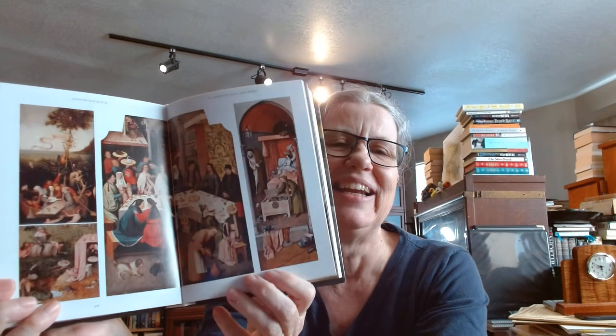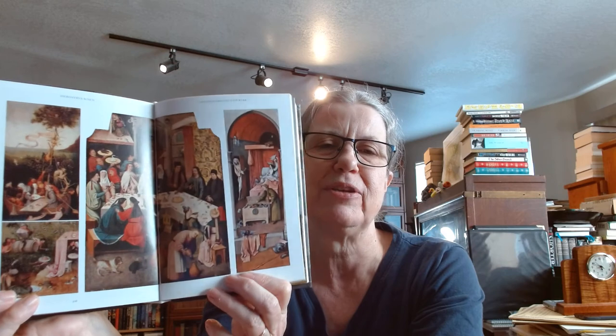This was the smaller Taschen — I have Instagrammed this guy a few times and pored over these illustrations many a time because they're Bosch. The Garden of Earthly Delights. One of my favorites is the one at the end — the Miser Dying — like, you can't take it with you. This is just genius. I love Bosch. This is a really nicely done book and it kind of opens right there to some of those pictures because I have looked at them more than once. I would love to see them in person, but I'll have to armchair travel to all of these fantastical locations to see these amazing paintings.